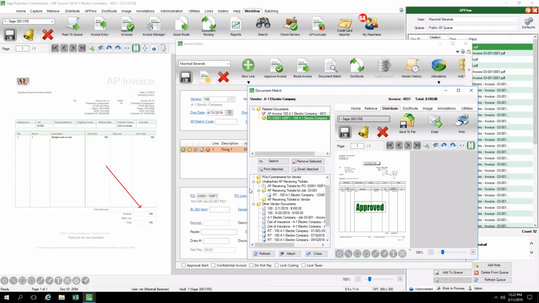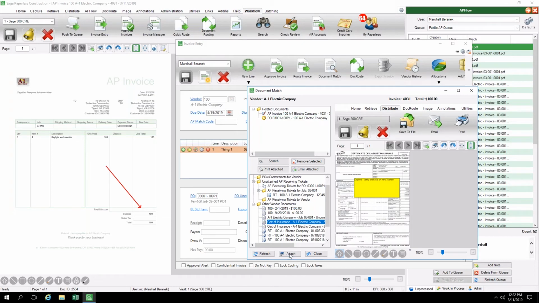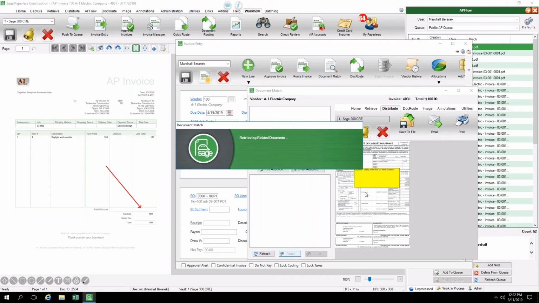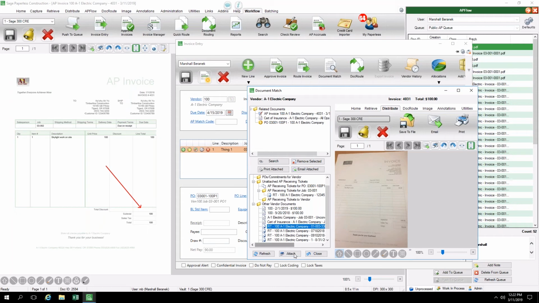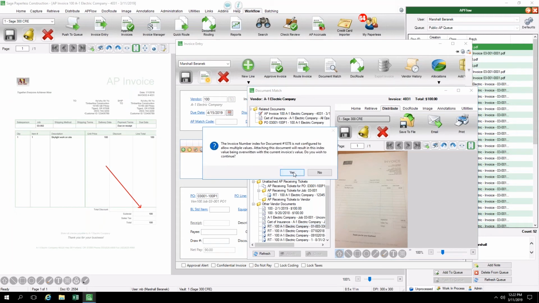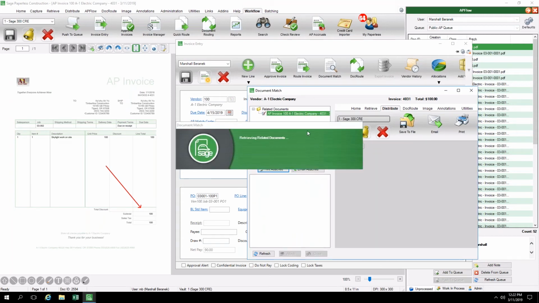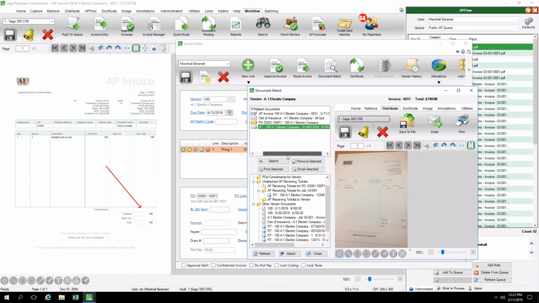In addition, what we're doing here in the bottom left-hand corner is running a search against other related documents, such as other vendor documents. So say we also needed to attach a certificate of insurance, we can click this stapler icon here to attach that certificate of insurance. If it were part of your process to attach a receiving ticket as well, we could attach those as well, no problem. So I just wanted to showcase how we would attach those different documents to the AP invoice.